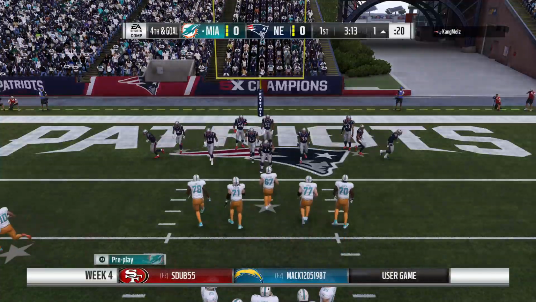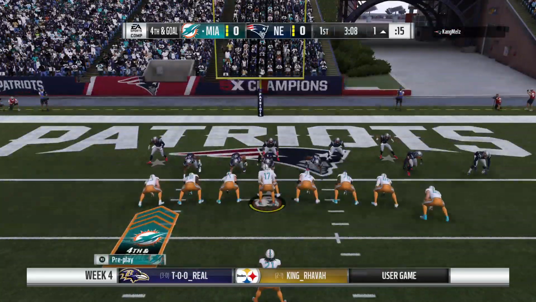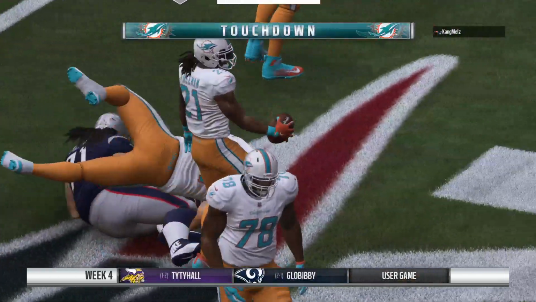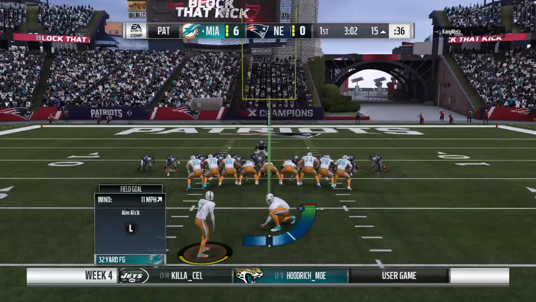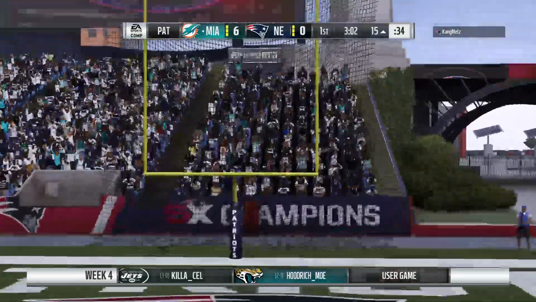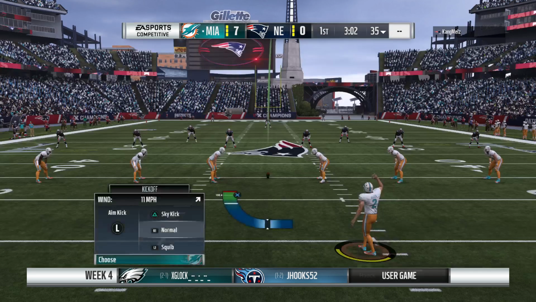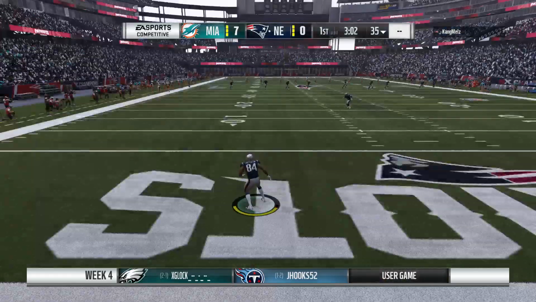And on their first drive, the offense staying out there. They're going to go for it on fourth. They'll run for it, it's Freeman, and he is in. Touchdown, Miami. Devontae Freeman, his first touchdown on the year. And the Dolphins take it right down and score on the opening drive. The kickoff unit is out on the field, and they will send this one away.